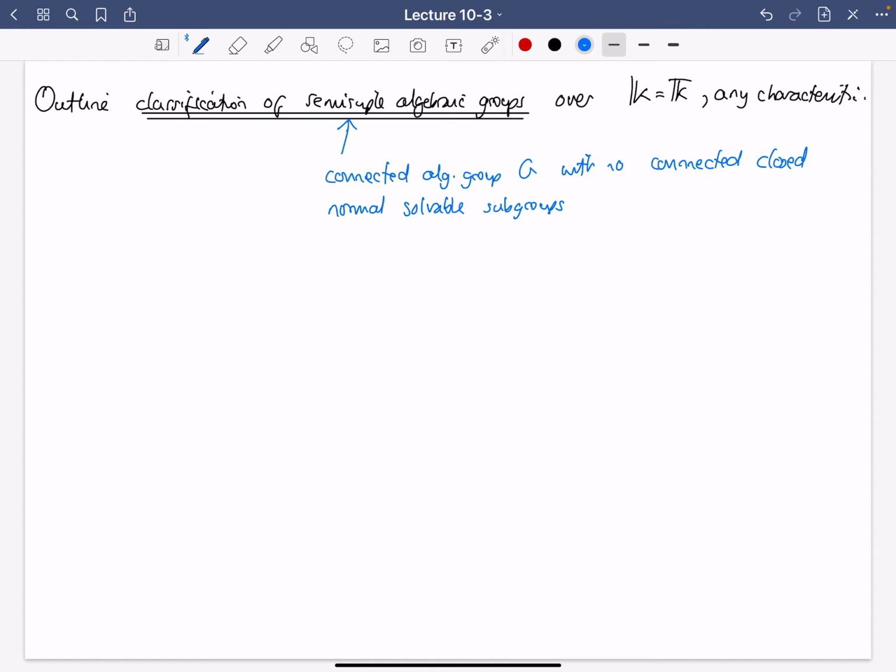Well, I guess I'm going to be a little bit sketchy. I'm not trying to prove anything. I'm just trying to give you this glimpse of this kind of wonderful next topic that you might read about in Springer's book, for example. There's actually a more beautiful way to formulate this, where you don't work with semisimple algebraic groups, you work with reductive algebraic groups, and the result's much more pleasing in that form. But I'm just going to formulate it in this kind of slightly cheap and dirty way for just semisimple algebraic groups.